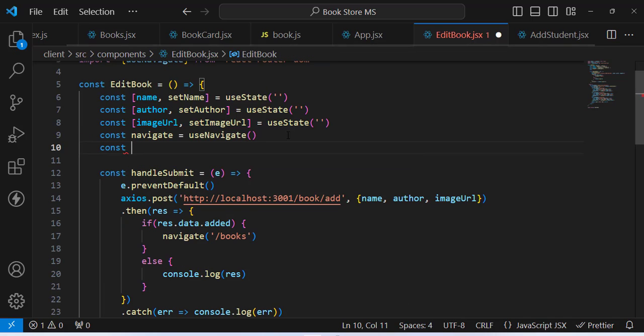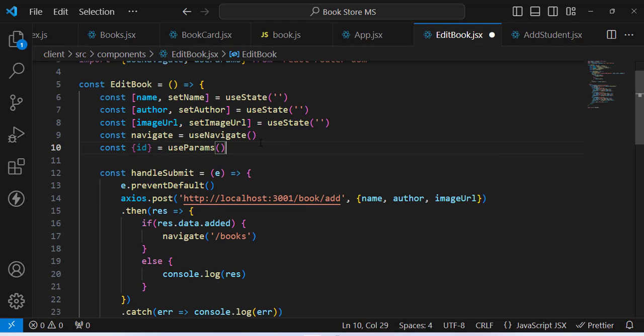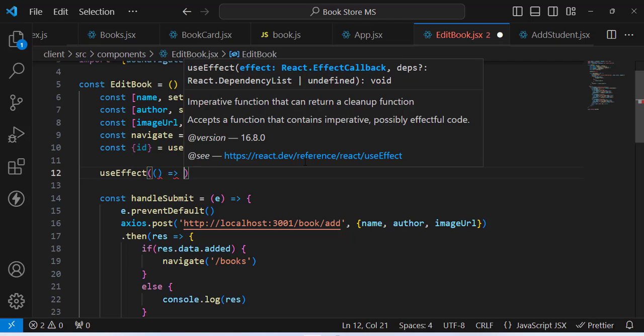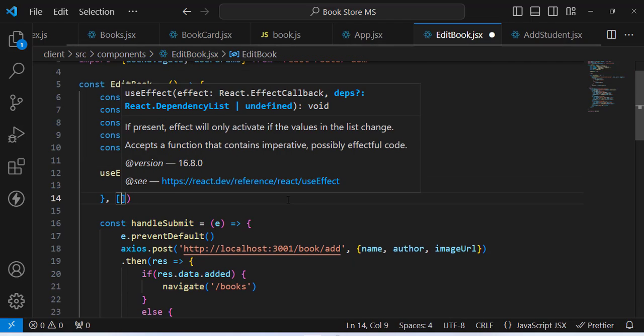Let's take the ID from URL: const id is equal to, we will use the useParams hook from React Router DOM. Okay, what it will do, it will take ID from the URL that we have passed. After taking it, now I will use the useEffect hook, with a dependency, we will get a record.